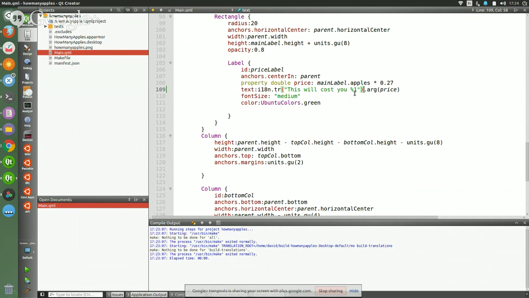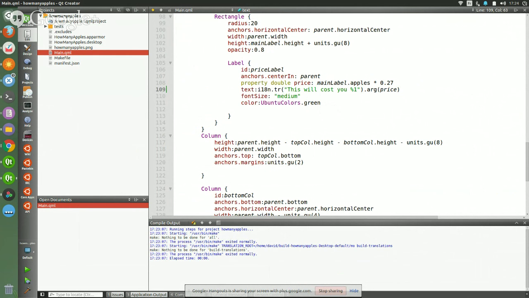And we're going to use the local currency. That will mean that if I use this app in French, I will have the euro sign. If my localization is English US, I will have the dollar sign, for example.